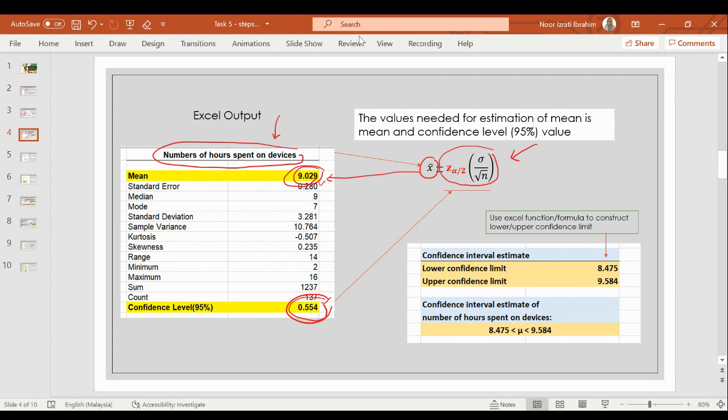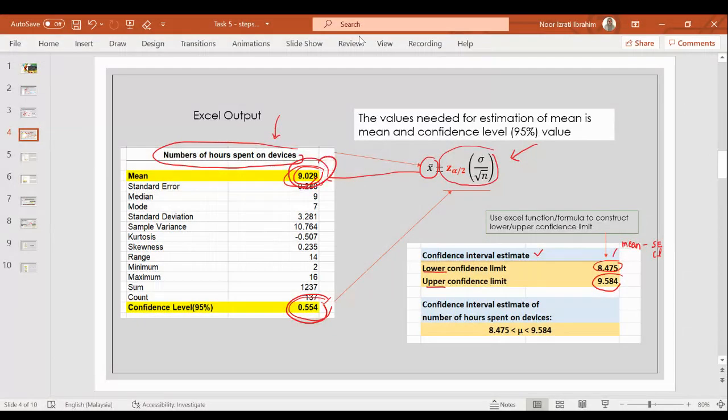Once we have the mean and the value of the confidence level, you can come up with the CI estimate, where you need to find the lower limit and the upper limit of the estimate. To find the value of the limits, you have to use Excel, which means you choose the cells. The lower limit will be the cell of mean minus the cell of confidence level.